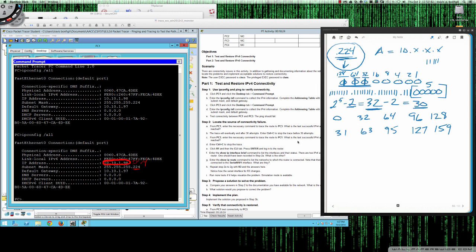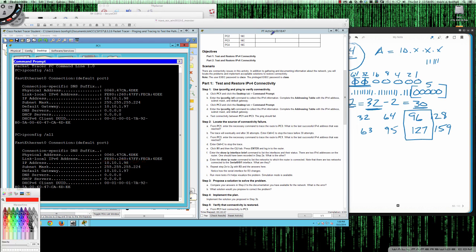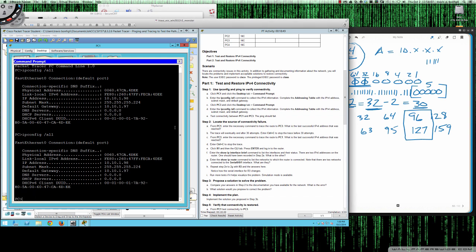So from taking a look at the output that we have over here, we can see that this is the subnet into which PC1 falls, or the PC that we're looking at here. Okay, so let's keep that in mind as we move on. So back to the exercise at hand. Let me clear off that and then go back to the cursor.